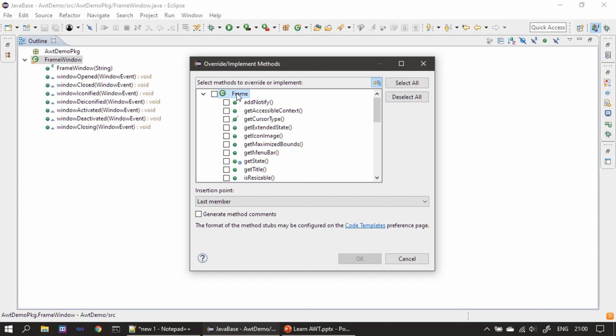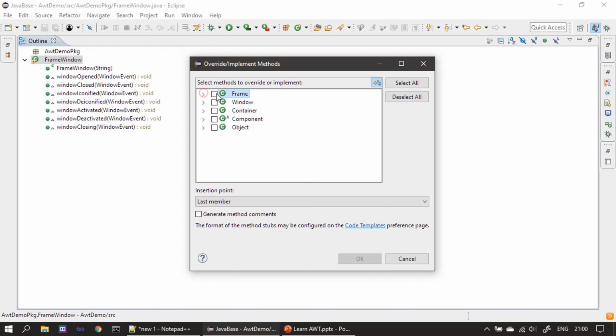So this is our frame class, and we want to override paint, right? I don't remember where this paint is. It will be somewhere in the tree. Most probably it will be here in the top level window.